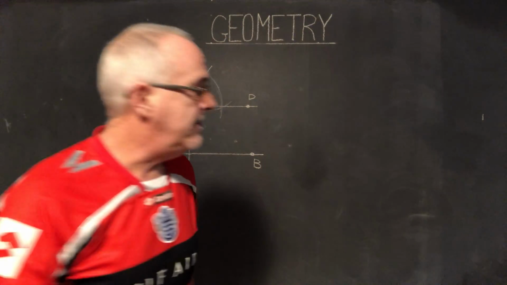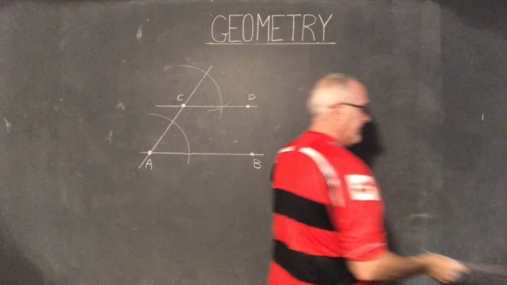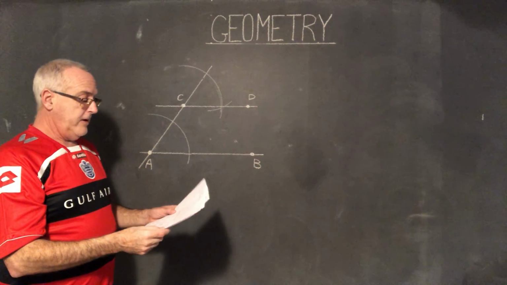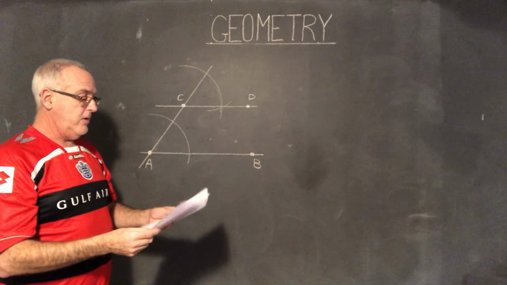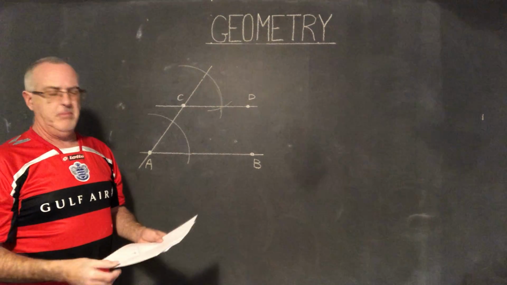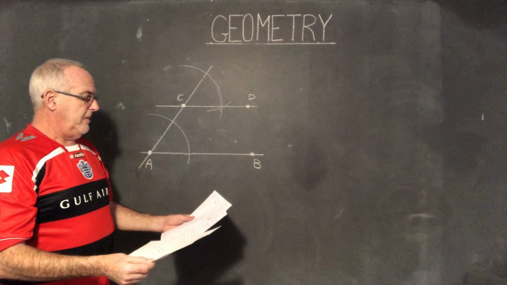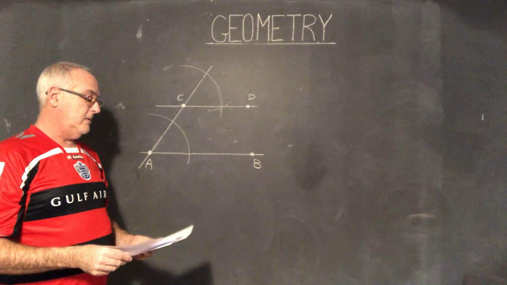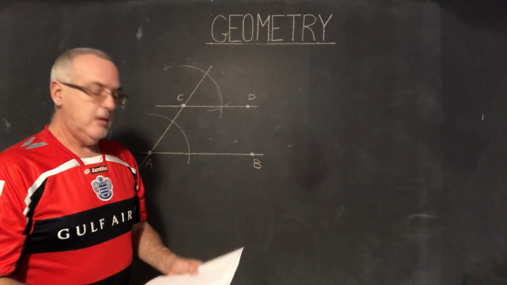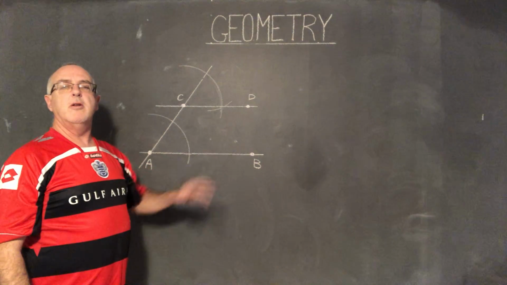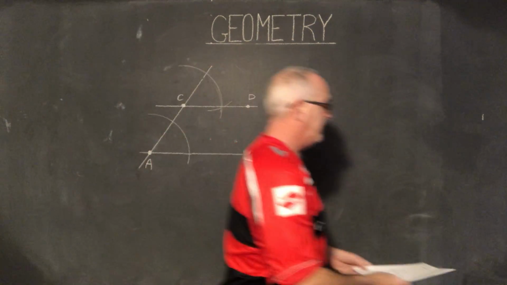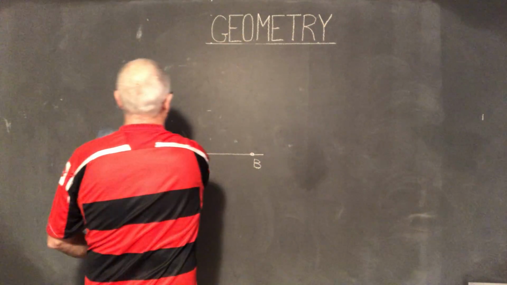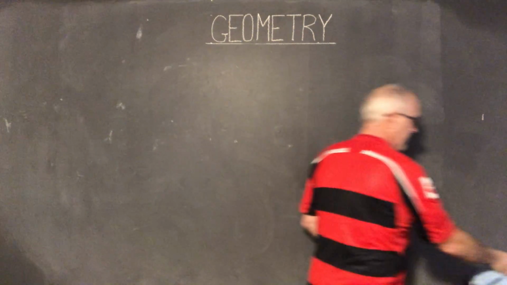How am I doing for time now? Let me see. I want to have enough time for each of the types of drawing, but if I do have enough time, I'd like to do another one of these. Only doing one example is not enough. But some things take so long that you only have time for one example. I think I have time. Oh yeah, I have time to do this again if I'm quick, so I'm going to try to be quick. So, quickly, erase the whole thing, and draw another one.